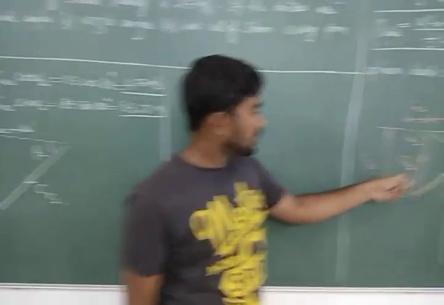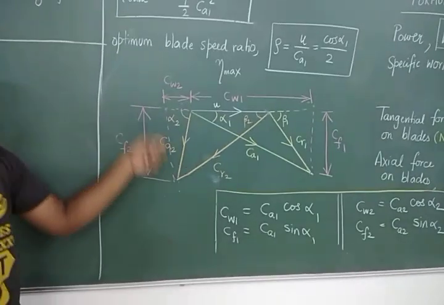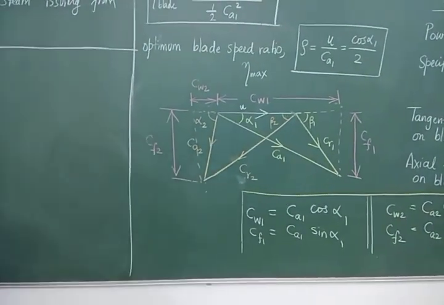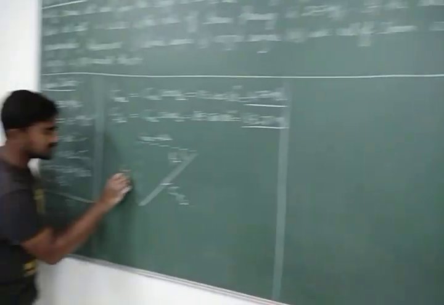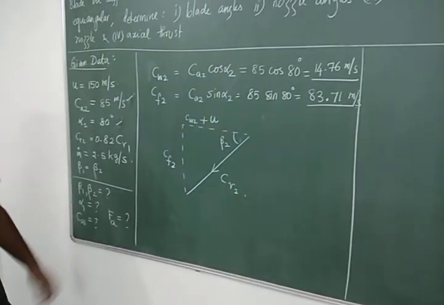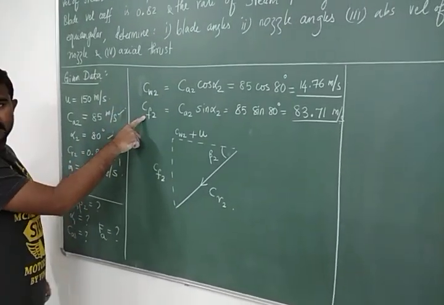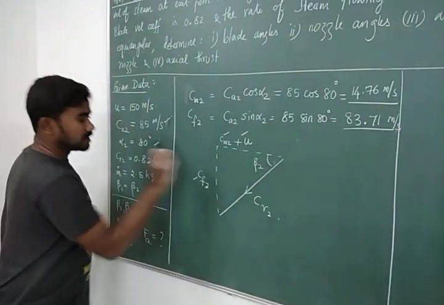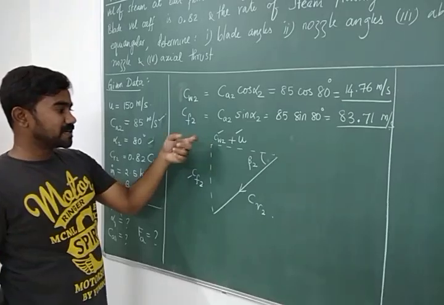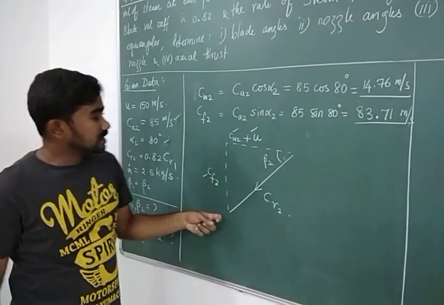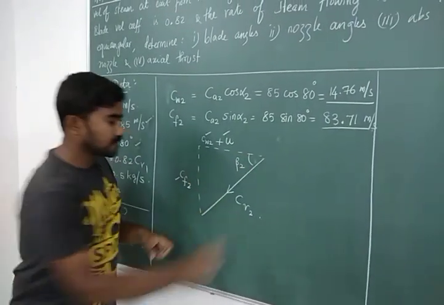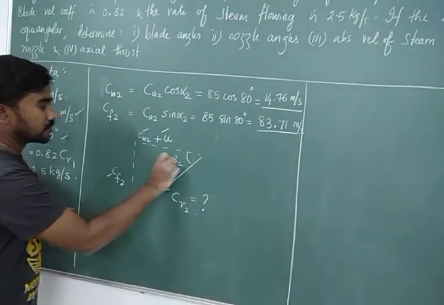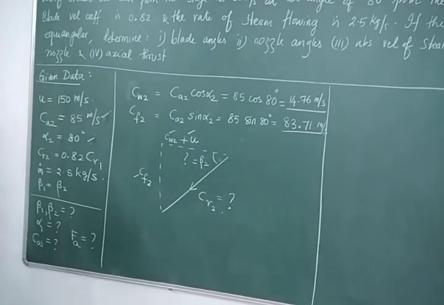Again, in this figure, this orange has a vertical component which is the pink part. This is CF2. So this length is CF2 from the figure. Now we already know CW2 and CF2. We already are given the blade speed U. So all these clear. This length is completely known. This length is completely known. This is the hypotenuse of the triangle. So the hypotenuse can be found from Pythagoras theorem. And because these two lengths are known, from trigonometry you can find what is beta.